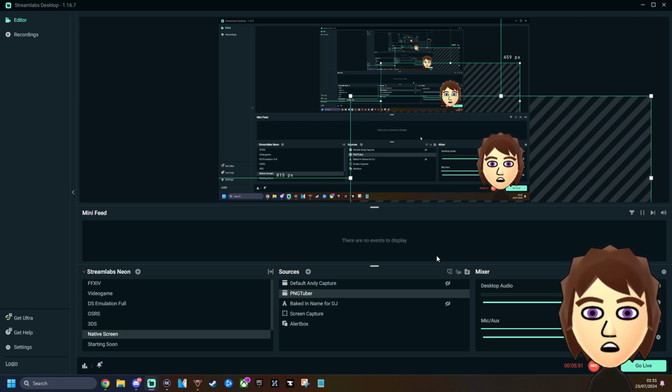And it doesn't have to be a Mii. You just need 4 images. If you want to do it for like Bitmoji or something, just 4 images that are transparent, that contain the eyes open and the 2 mouth styles, and the eyes closed and the 2 mouth styles, and there you have it. So I hope this was helpful.